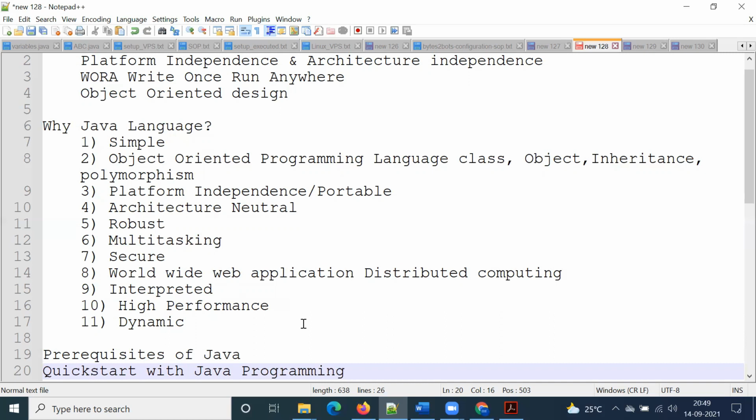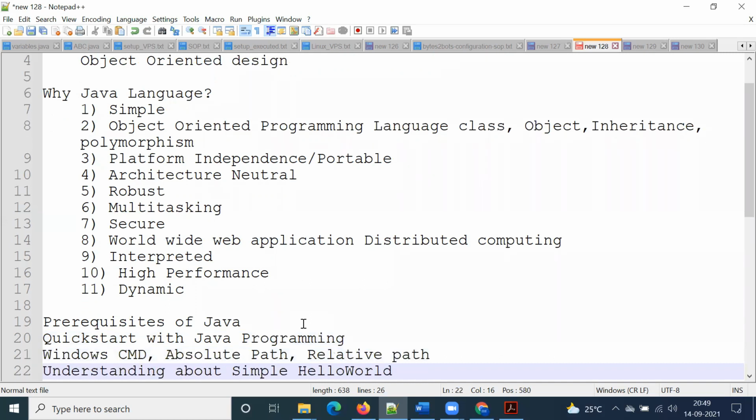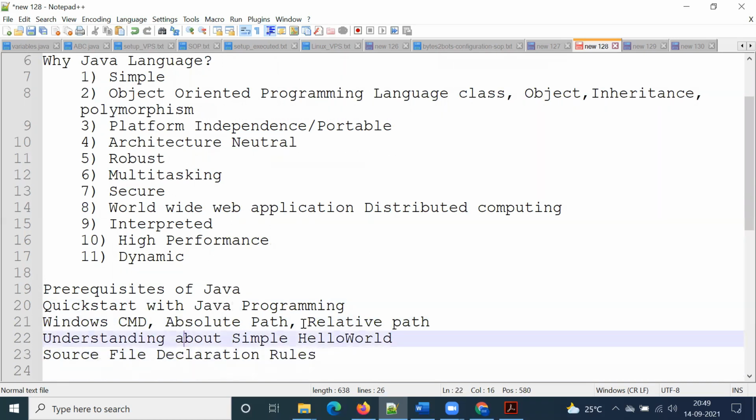If you are looking for a fresher job, this is one of the edges that will keep you in the market, because 40% of jobs depend on Java. If you learn the Java language, you are eligible for those 40 jobs. So that is the reason you still have to learn the Java programming language.